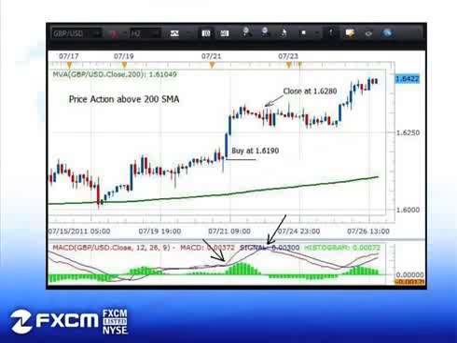We'd buy at this level, which happened to be 1.6190. And we'd stay in the trade until the MACD line crosses the signal line in the opposite direction, which signifies, based on the MACD, that bullish momentum is no longer in favor. The pair is now moving to the downside. So we'd enter here at 1.6190. MACD crosses over to the downside. We get out of the position at 1.6280. And in this situation, where I would have placed my stop is right below that wick right there. I love to see those long wicks, because they're great for stop placement.